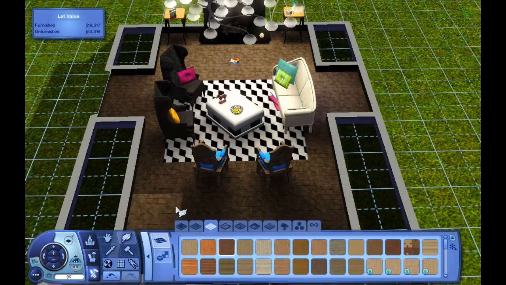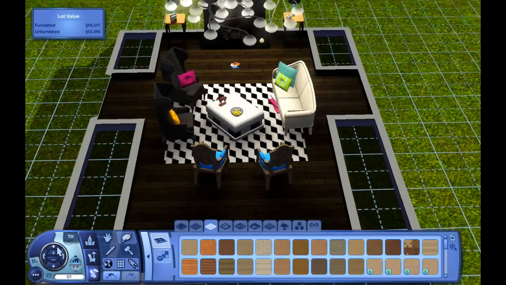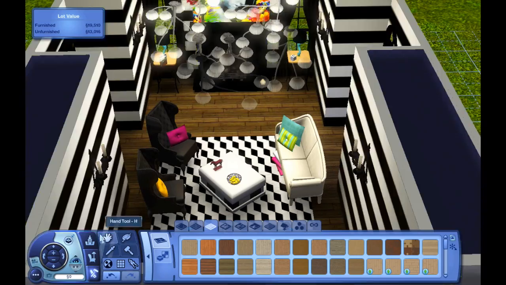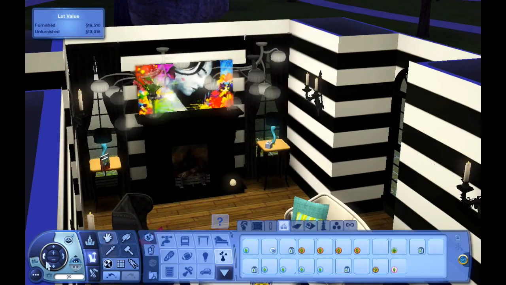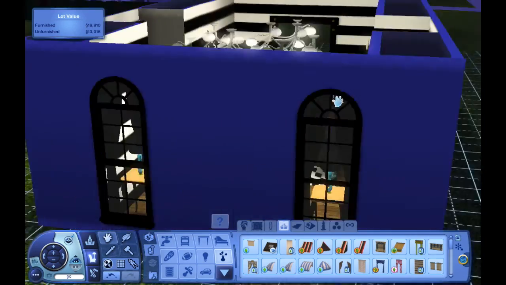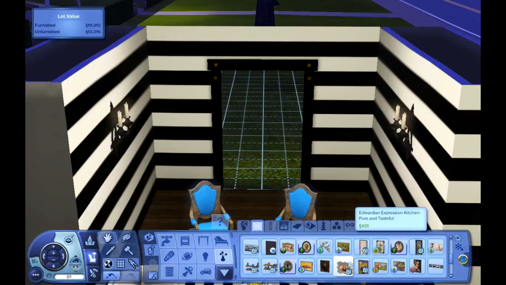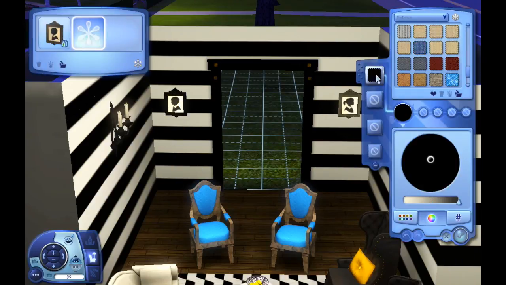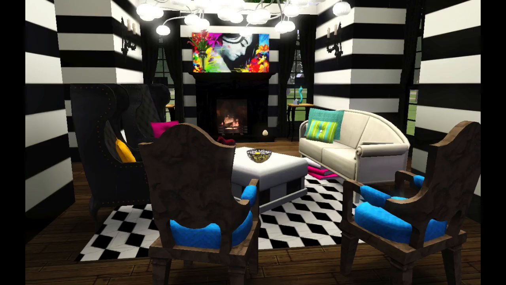So I changed up the wood. I thought that having a different style wood would make the room a little bit more appealing because it was just too dark. I thought that it was just way too dingy and dark. I couldn't do it. So I made it a little bit brighter. These pictures are actually my favorite that are on The Sims at all, period. I love these little cute pictures. You can change the frames and make them as cute as possible. So I just added in those pictures there on the wall with a black frame, and I just think it looks fabulous. So we are done.